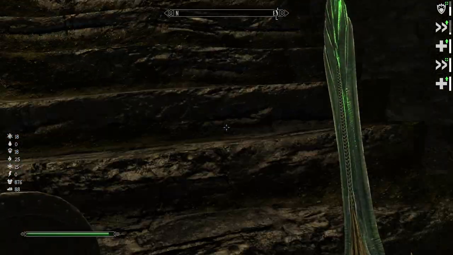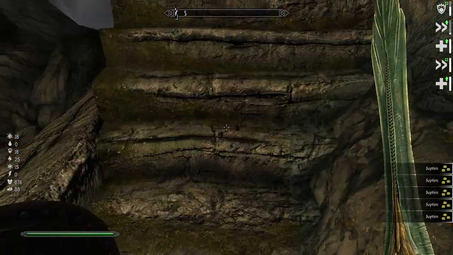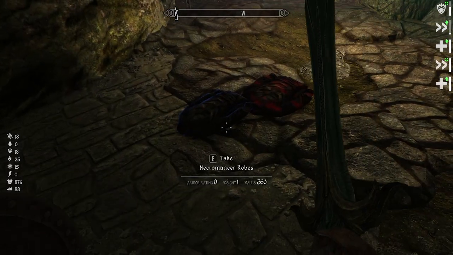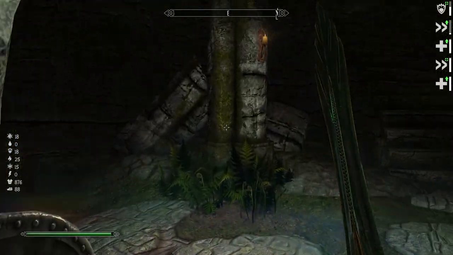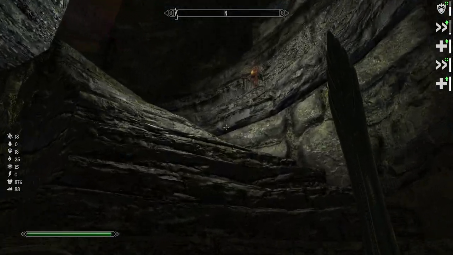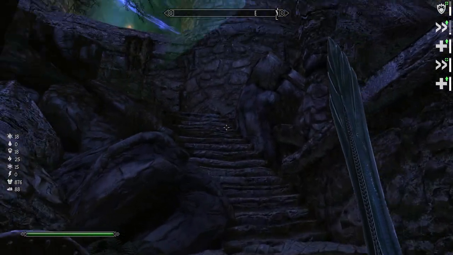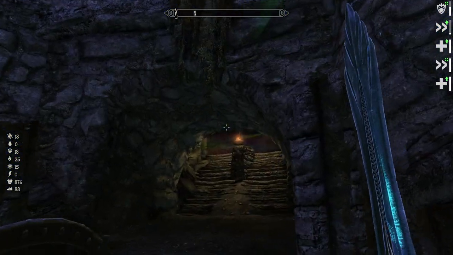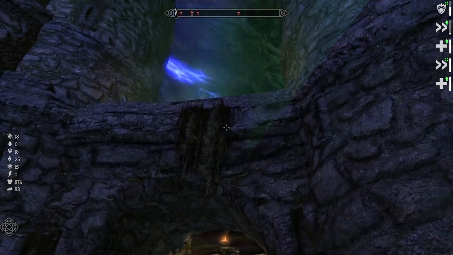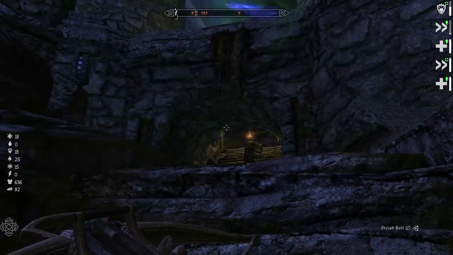Another aspect is, let's just double check if there are any bolts, because the orcish bolts are quite helpful in one-shotting them. Unfortunately, I can't see any. Good. Off we go into the actual dungeon. We definitely triggered quite a few enemies.